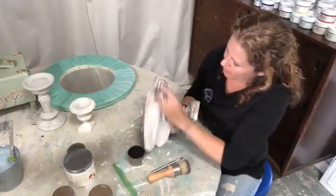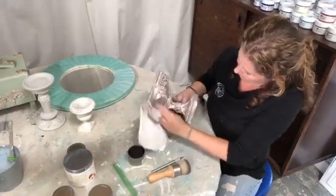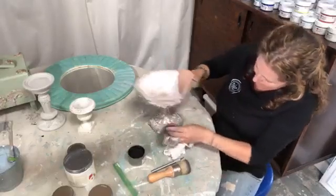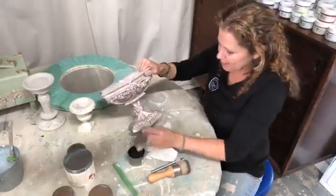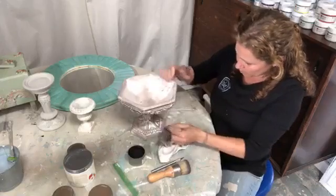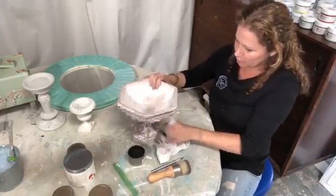All right, let's see here. The waxes will cure in 3 to 4 weeks, so just be careful not to put anything on them. Nothing really harsh, no chemicals, until it's completely cured.